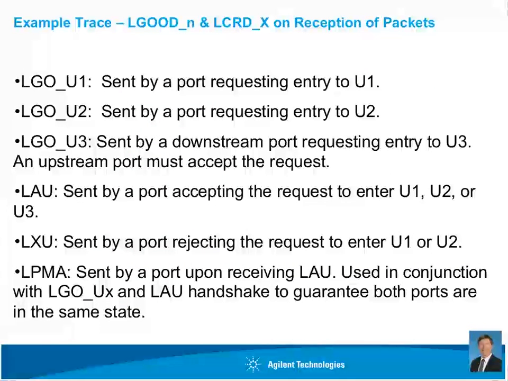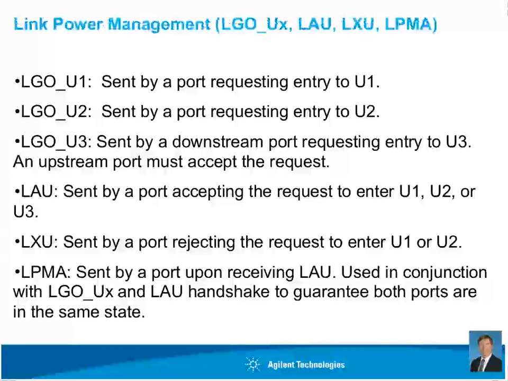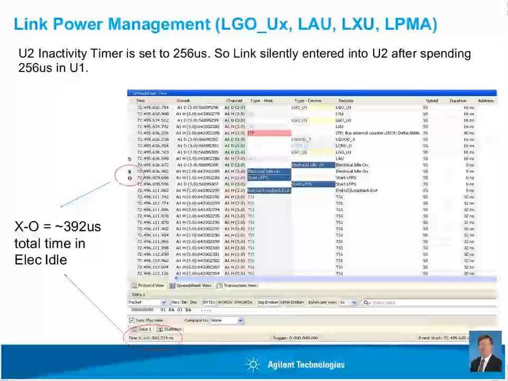Power management, as Jim said, that's a key thing of what USB 3.0 brings to the table, of being able to see when a device goes into one of the low power states, either by packets or by timeouts. Here's just a list of some of the different commands that we can trigger on. You can look at actual transactions, but it's also important to be able to look at timing of events.